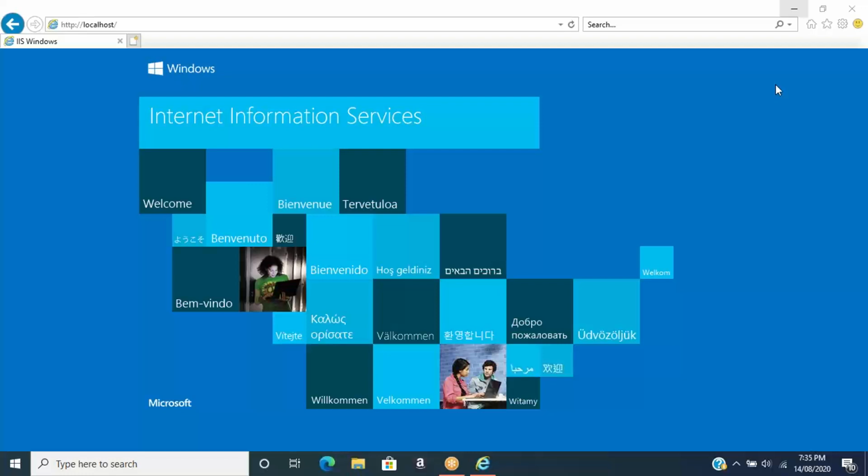Anand, I understood. If you're getting that error, it indicates that IIS is not installed. Acha, this screen you're getting, Srinivas, what is there on my browser? It means for you IIS is already installed.